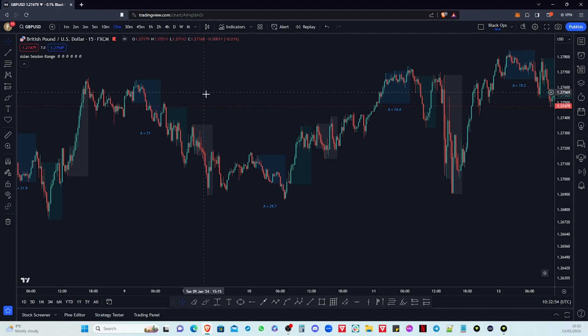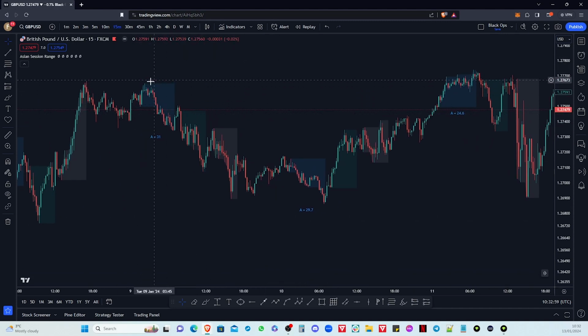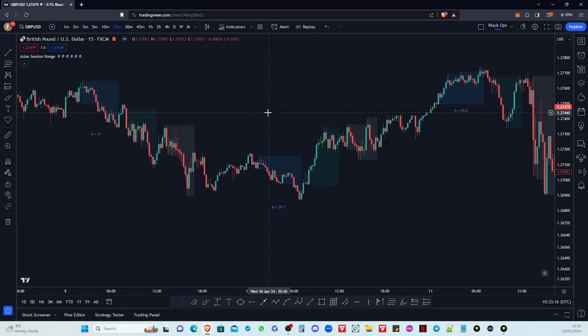So for example, if I just run through this area of price action over here, we have the Asian session, which is in blue for me. So this high here is going to have a lot of liquidity. Price is trending downwards, so this low shouldn't have too much liquidity below it, right? So there's more liquidity here, and there'll be some liquidity here as well, and as you can see, price takes it. Now let's look at the London session.